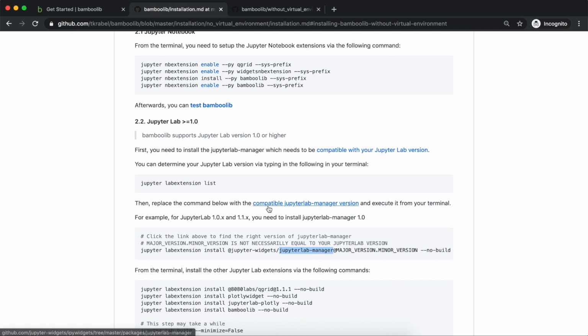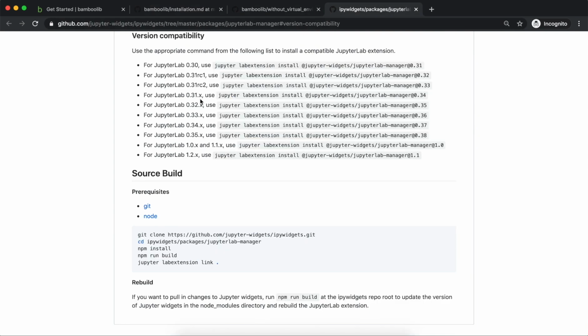For that, you can click on this link here below this code block. And if you go there, it tells you something about version compatibility. So if you are, for example, running JupyterLab 0.30, you should run JupyterLab Manager 0.31. And this line is important for me because I run JupyterLab 1.1.4, so I should run this command here, jupyter labextension install and then JupyterLab Manager 1.0.